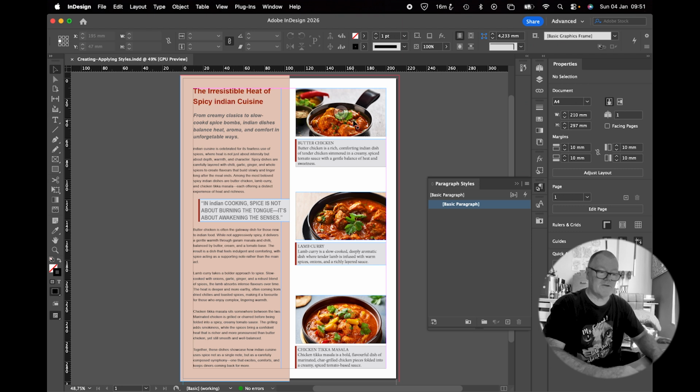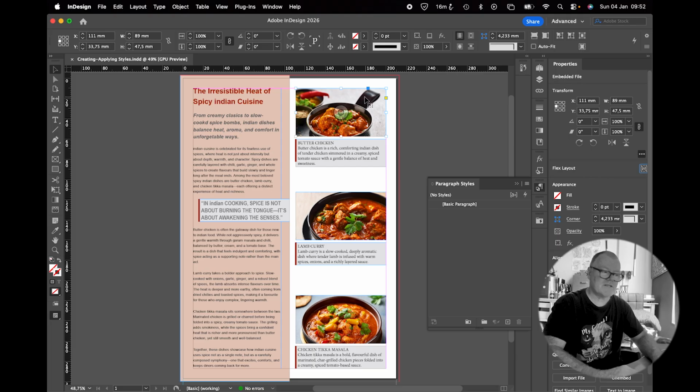So we're first going to focus on the images. And what I want to do is create a style that I can apply to the images so that I can have a consistent look, and I can conveniently change that if I want to. So the easiest way to do it is to not shoot in the dark and try and create a style and imagine what it's going to look like, but actually apply a style to something and then save that. Then you know what it's going to look like.